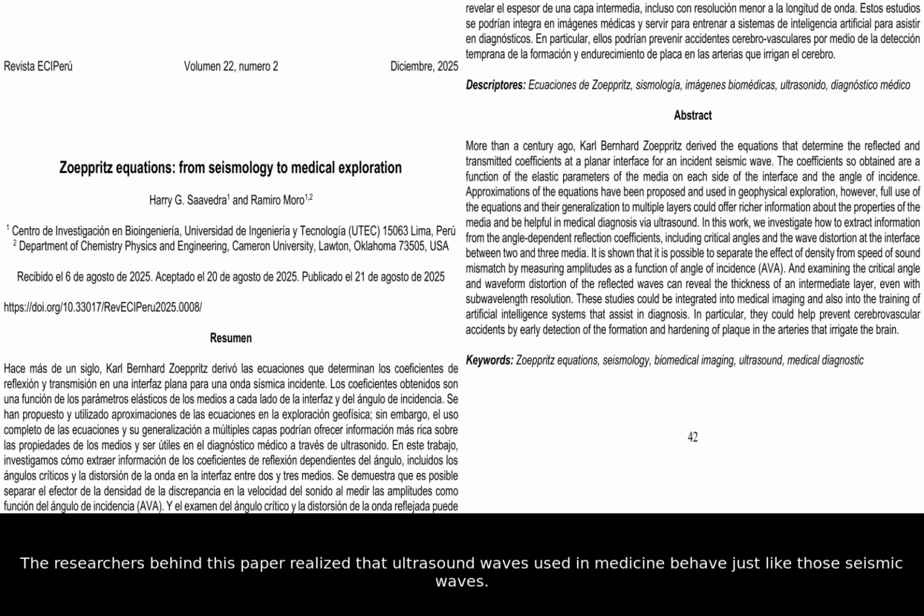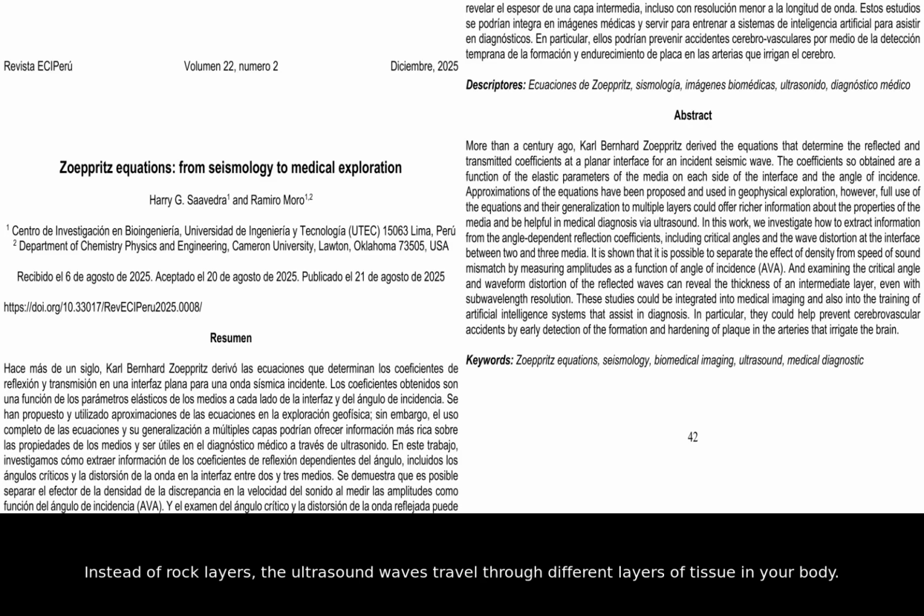The researchers behind this paper realized that ultrasound waves used in medicine behave just like those seismic waves. Instead of rock layers, the ultrasound waves travel through different layers of tissue in your body. So, they decided to apply the full power of these old equations to modern medical ultrasound. Their main target is a huge health problem, plaque buildup in the arteries, which can lead to strokes.